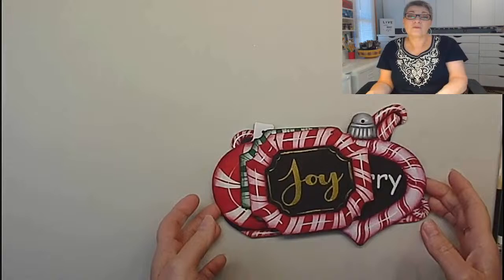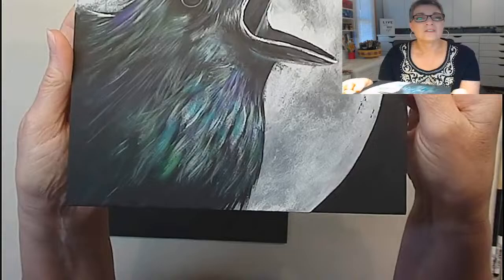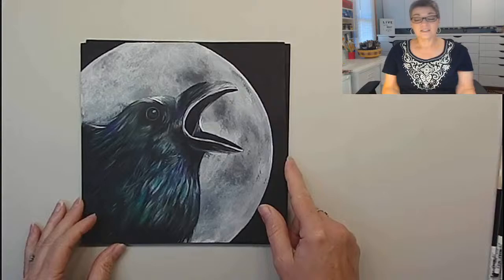But this is what we're doing today, this lovely crow, and this camera doesn't, I don't think it shows the colors as well as my other one did, but if I get it up close enough, you can see those pretty colors in that crow. This is a really, really super easy project. So as you can see, I've painted my surface black to begin with, because we're not using very many colors. I'll only go over the colors we're using.